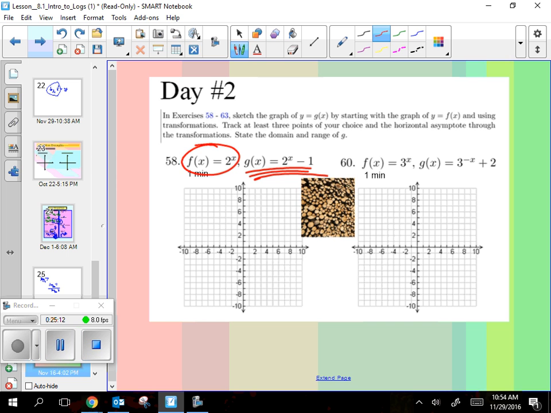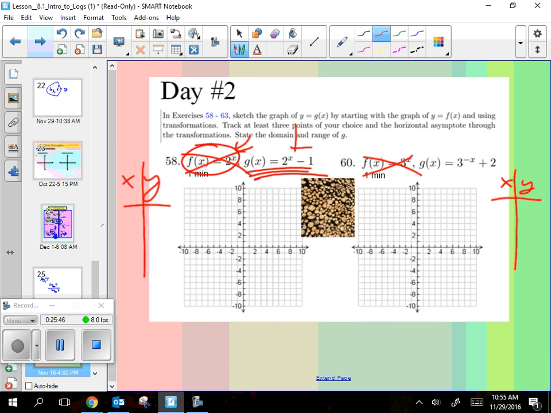Now, it actually tells you a different way of doing it. It says graph this one and then move all the points. That does work. If I graph that one and then move all the points down 1, it would work. But I think it's more powerful to just skip the middleman, and graph that one by making an XY chart. I think that's the best way to go. So you really don't have to graph this. It's just reminding you that's the parent function. Same with this one. You don't have to graph that. Just make an XY chart.